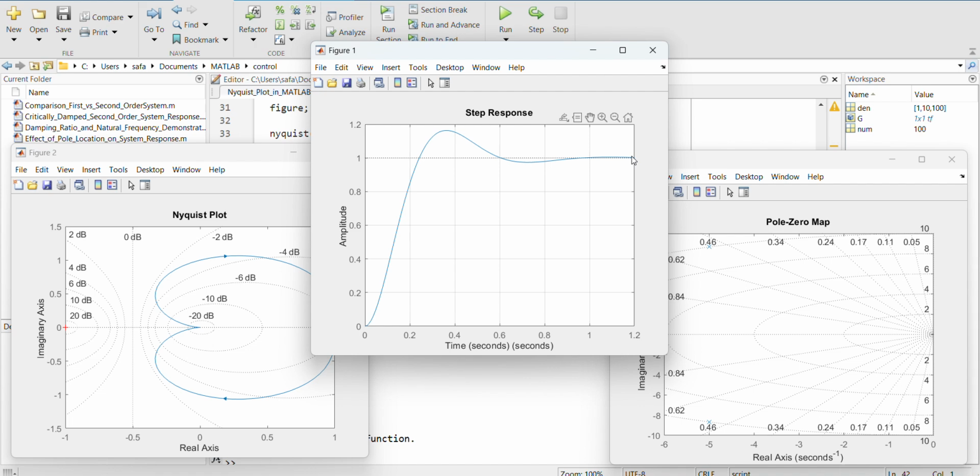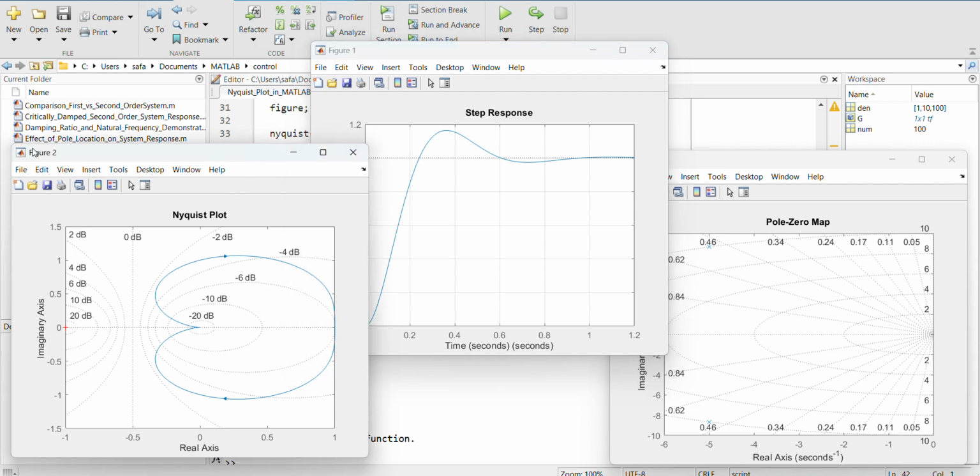Now let's look at the Nyquist plot, figure 2. The curve begins near the point 1 plus 0j, corresponding to the low frequency response. As the frequency increases, the curve moves through the complex plane and gradually approaches the origin.